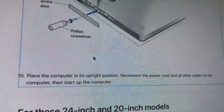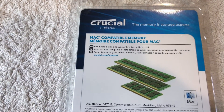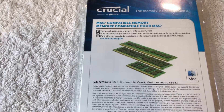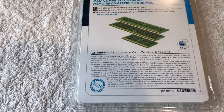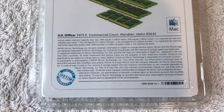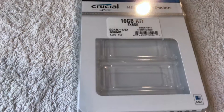This is what the back of the package looks like, and that's what the chips look like on the bottom when you purchase it. It looks like this company's US office is based out of Idaho — not sure if that actually matters to you — and then there's just some basic disclosure information at the bottom. That's basically the Crucial memory cards.